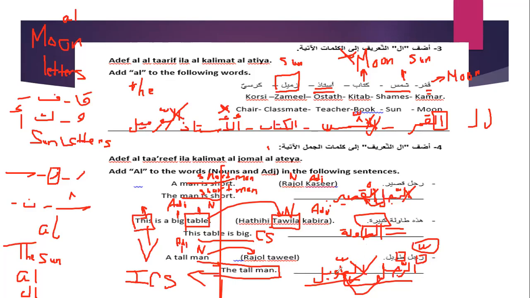So الرجل الطويل. Here I let you learn how we add al to the words, how we know if it's a moon letter or sun letter, and how we read words that contain moon letters and sun letters when al is added to them, or starting, or if we entered L to them. So by this way, we finished doing the worksheet. All you have to do is watch this video in order to be prepared for the online quiz on Sunday.